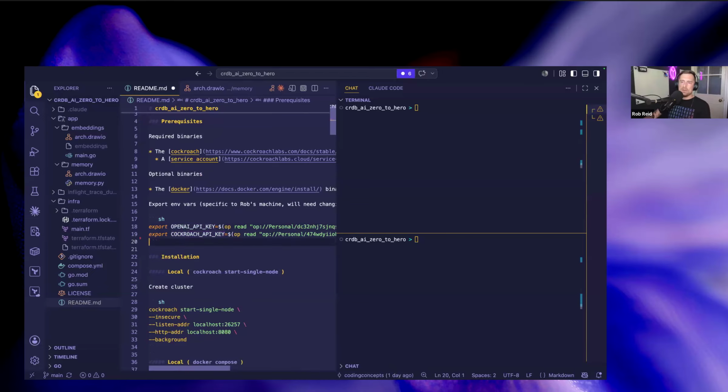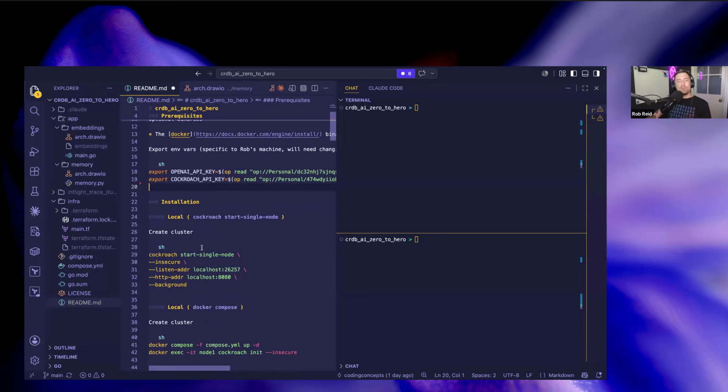And actually, you don't need an AWS profile. So there's a bunch of ways you can get started with Cockroach. The rules on the hackathon site, I think, require a Cockroach Cloud cluster, which I will show you. And there's a couple of ways you can create those, but you can also create local clusters.